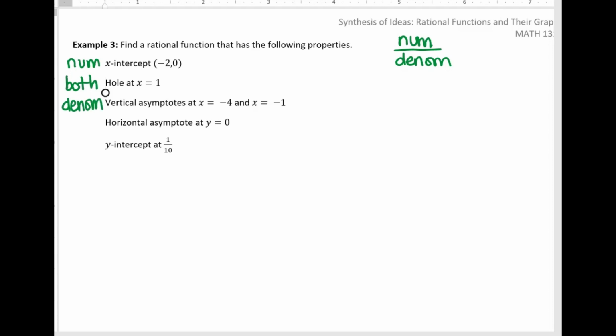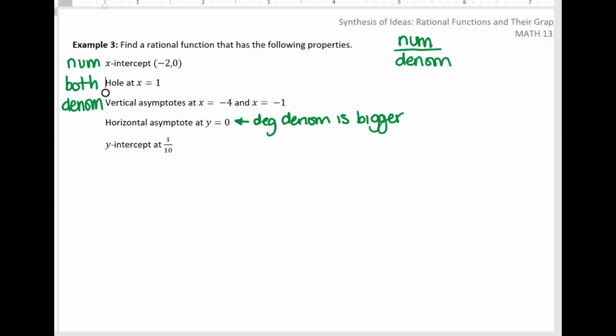We have a horizontal asymptote of y equal to 0. Remember, if we get y equal to some number that's not 0, then the degrees are equal. But when we have a horizontal asymptote of y equal to 0, we bottomed out, which means that the degree of the bottom, or the degree of the denominator, is bigger. Bottom out.